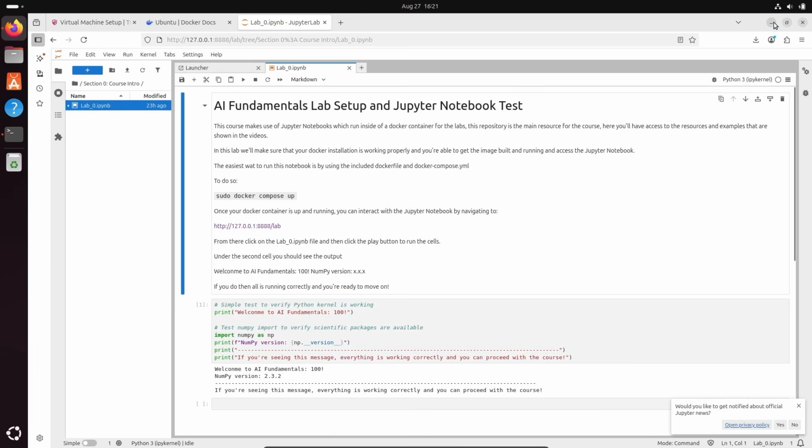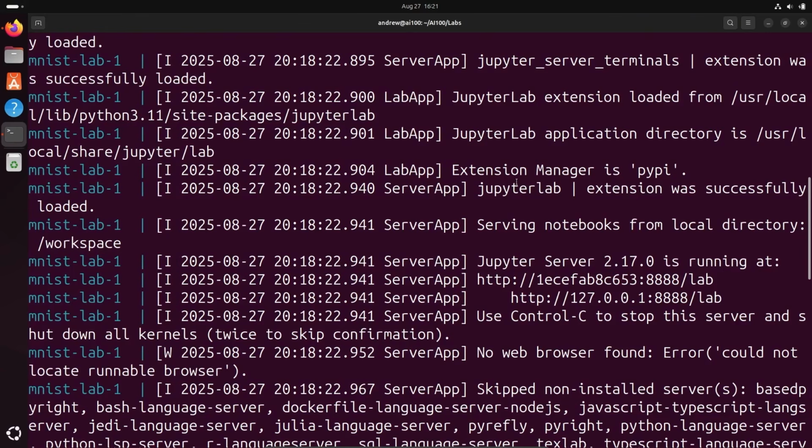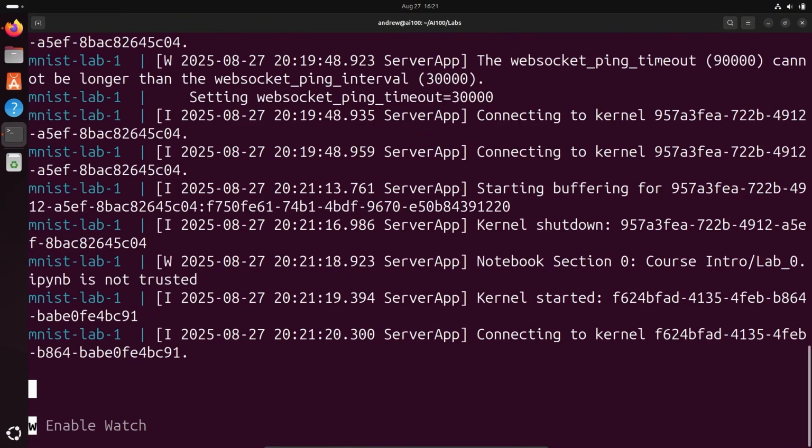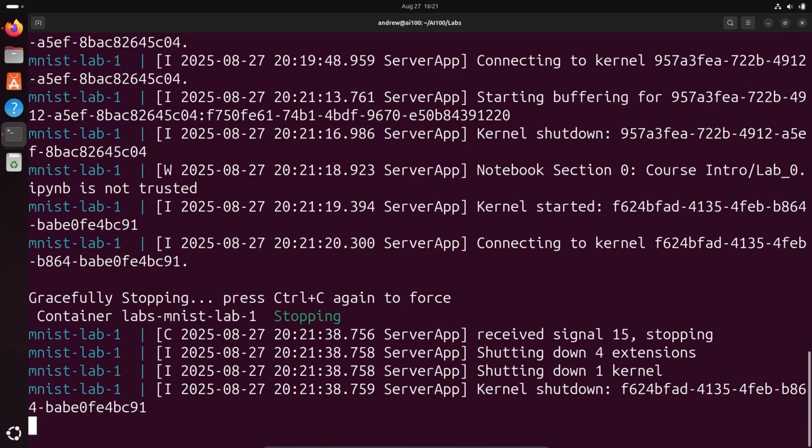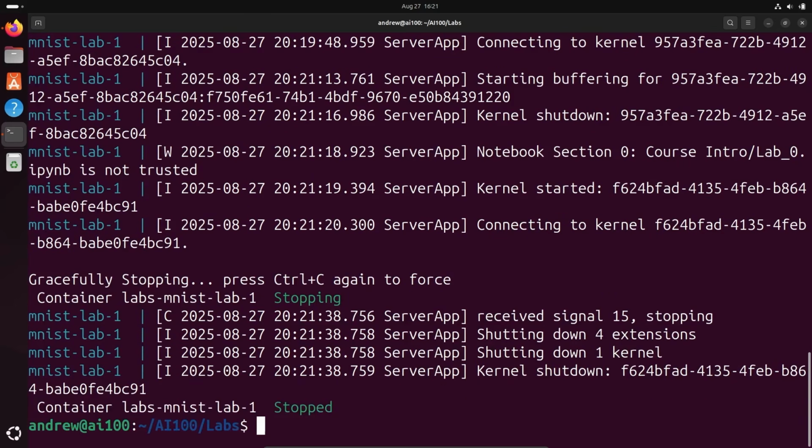And then before we actually quit out of here, I do want to show how you can properly shut down Docker Compose, and if you are running into any issues, how to restart that. If you just press Control C here, it will attempt to properly stop the Docker images and shut them all down.